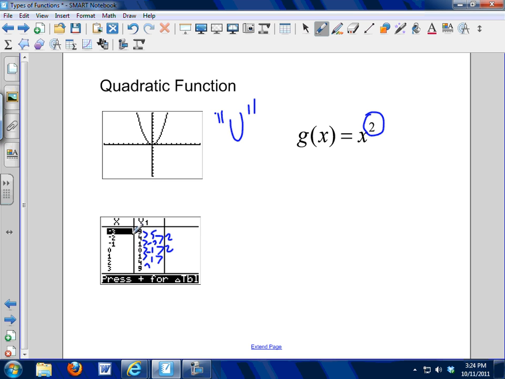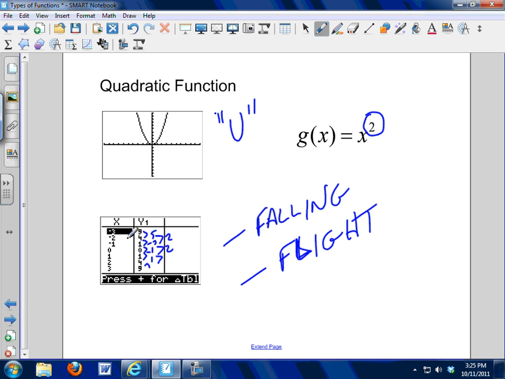So we've got that symmetry where it's going up and down, and we've got the second degree of separation, if you will. Quadratic stories usually have to do with things falling or flights through the air, anything like that. Falling or flight. Those are the sort of stories that deal with it because gravity does things with a parabola. Any ball going through the air is a quadratic function. If you're missing your free throws, adjust your quadratic function and you'll shoot better.